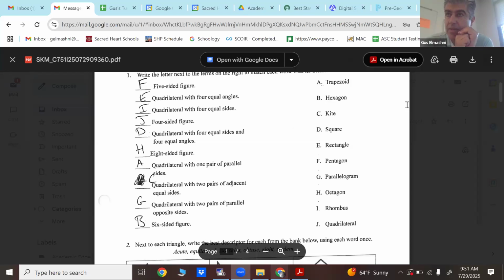And a 6-sided figure is a hexagon. And I think we did talk about this yesterday. I think I did go over this. Now I'm starting to remember, but I'm doing it again anyway because I want you to make the corrections. So make those corrections.